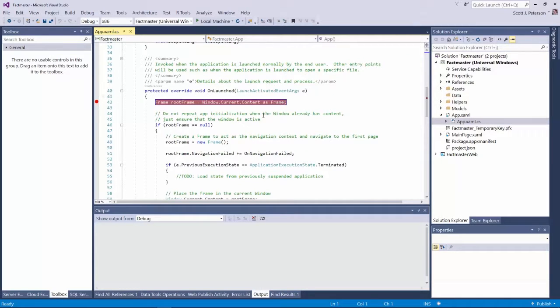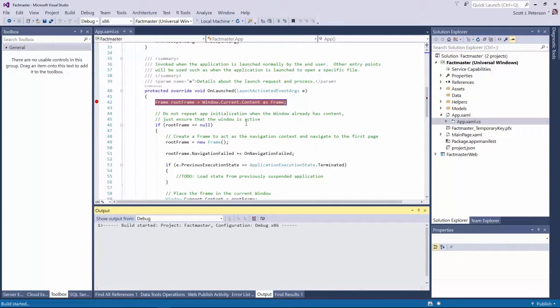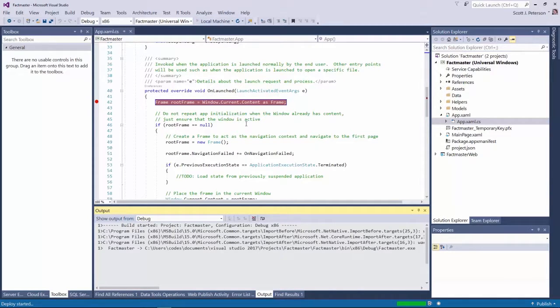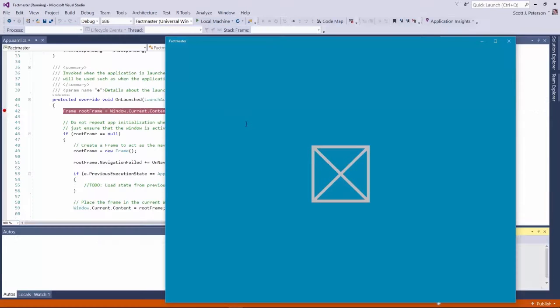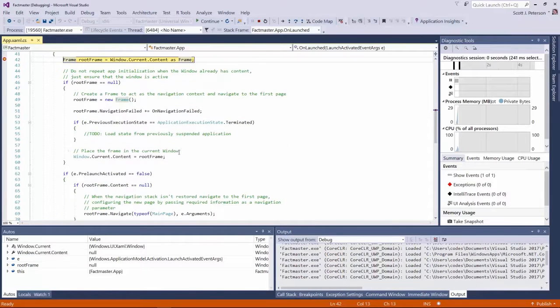So if we were to put a breakpoint there, this is just in the UWP app in the app.xaml.cs. We'll put a breakpoint at the OnLaunched. We'll load that up. And let's just say I wanted to see what happens at this line of code. Normally I would just have to step through all the lines of code. Now this is very simplified. When we're calling other methods, other assemblies, this can get really annoying having to step through all of these lines of code, or we would just stick a breakpoint here.